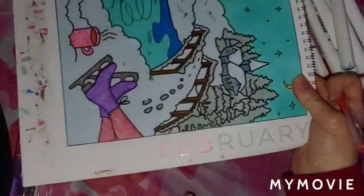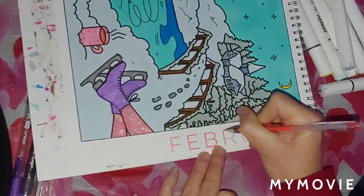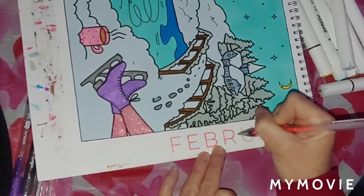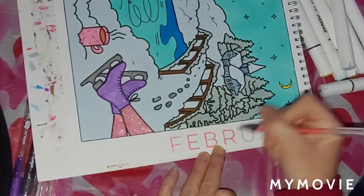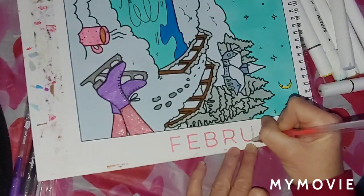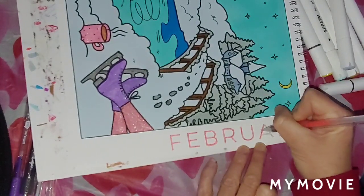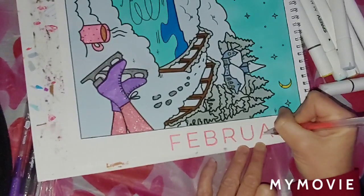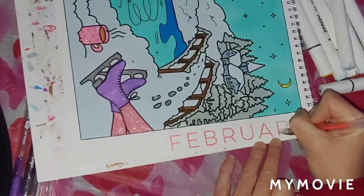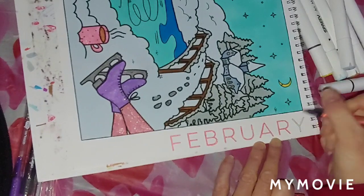Let me turn this around this way because it'll be a little bit easier to color. March will be here before we know it. The way time flies is something else. It's hard not to go out of the lines here. See, I smeared that one part a little. Maybe I can fix it with some white gel pen in a minute. See if we can get it fixed. The A, and then the R and the Y. Let's see. There we go.